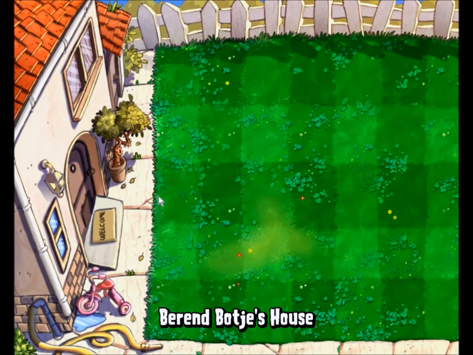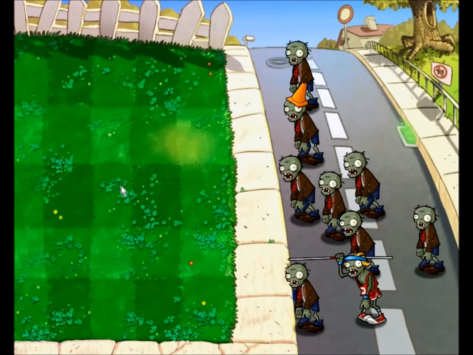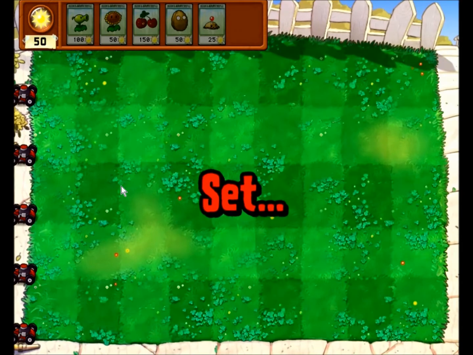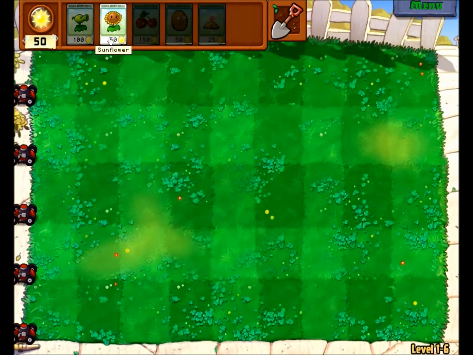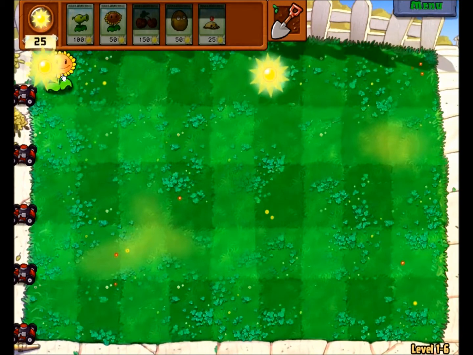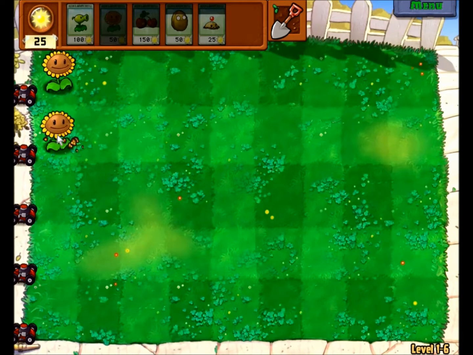So I get a potato mine or whatever it's called, and I'll be using it because it's only 25 sun, which means 1 sunflower. So I can use it to stop 1 zombie, which is more efficient than the walnuts can. And the walnuts don't actually kill the zombies; they just stop the zombies.